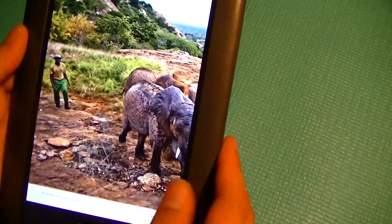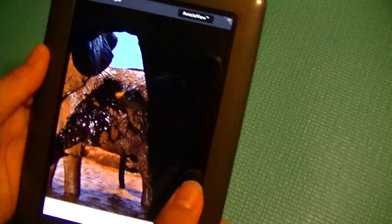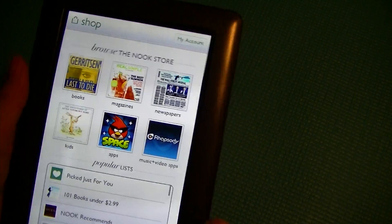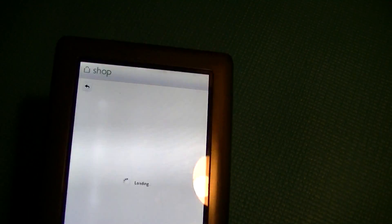Down below the screen, you have access to only one button, and this is the home button, which also serves as the unlock key to unlock the screen. It isn't backlit, so you're going to have a harder time finding it in darker conditions, but it has a nice bump to it and it's very tactile and easy to press. The bottom part is also made out of glass, so it has a nice finish as well.